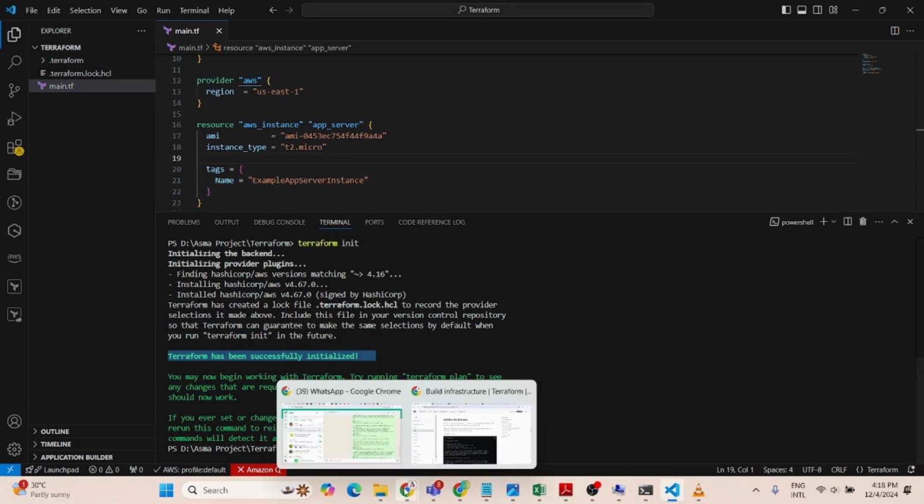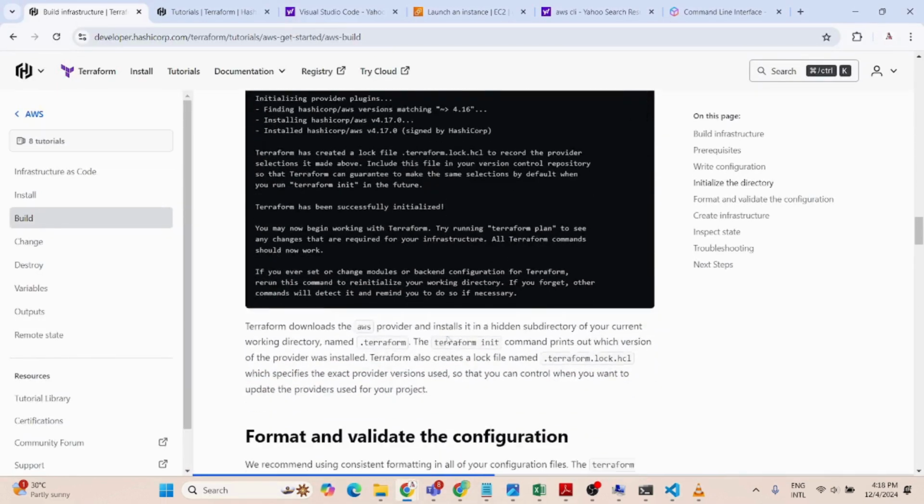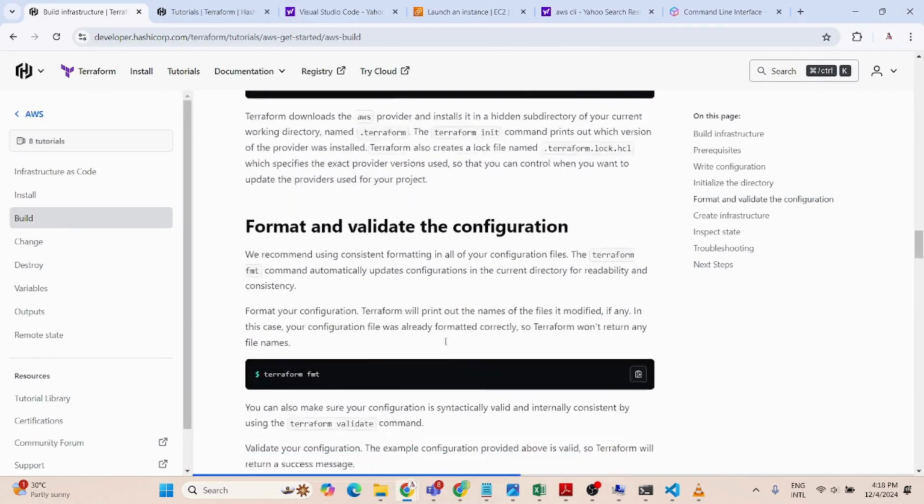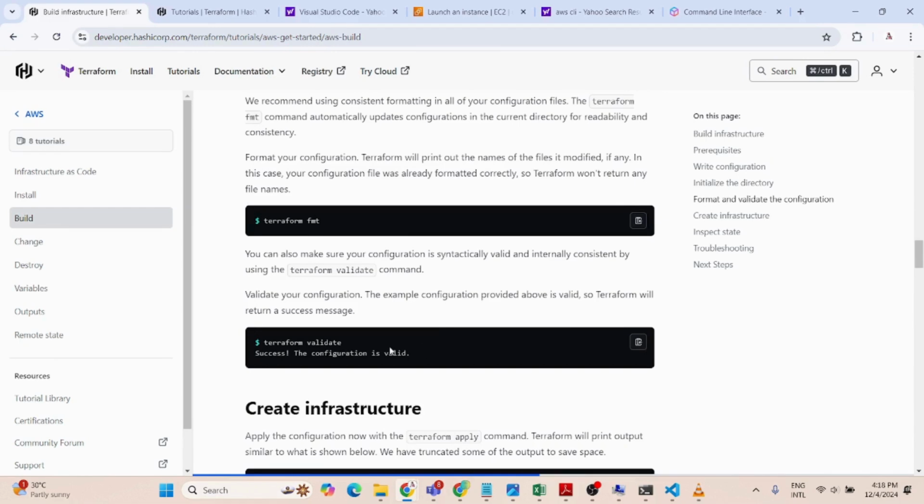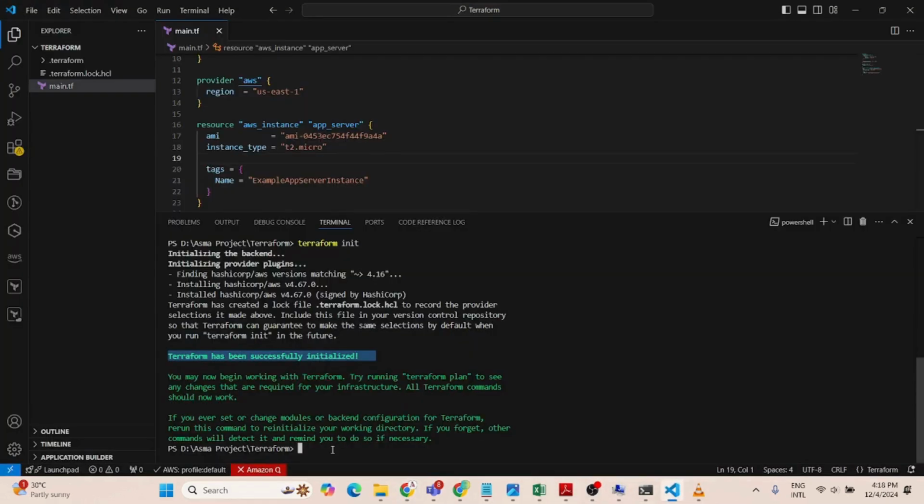Now our next step would be, we'll go to our reference page and we will see terraform validate. We will do terraform validate, and it will verify that our main.tf is in the correct format; it will validate the main.tf file.